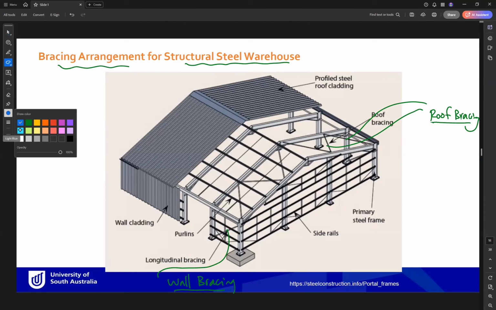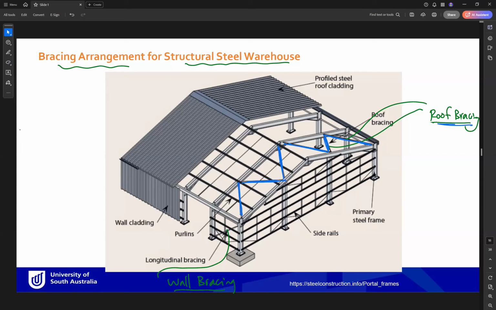So we have one diagonal member in this case, a second diagonal member, a third diagonal member, and so on. This is for the roof bracing. For the wall bracing, they also have only diagonal members. So one option for bracing is diagonal members.